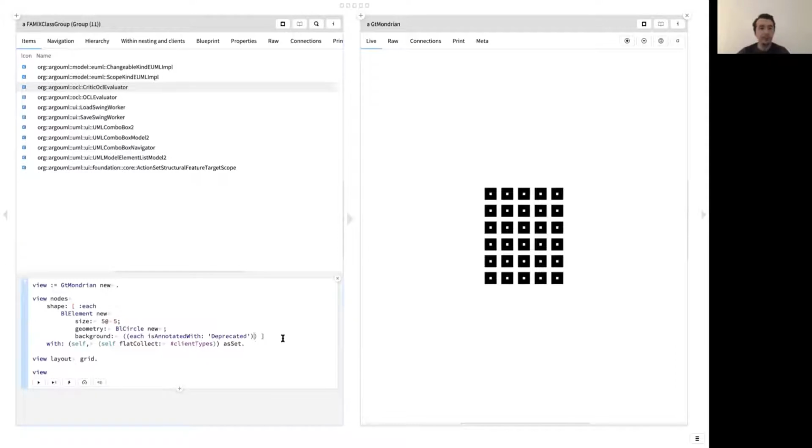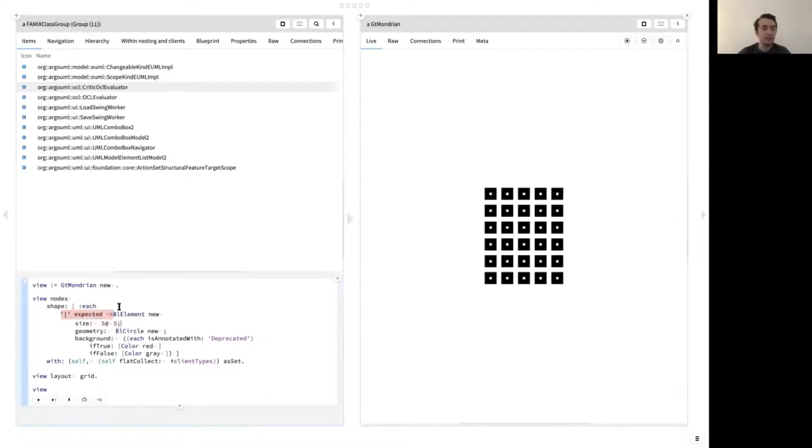Okay, I have one more here. If this is true, and I want to do something if this is false. If this is true, maybe I want to put color red, and if it's false, I want to put color gray. Looks okay. And of course, I forgot, it even tells me I forgot to add the separator for the parameter of the block.